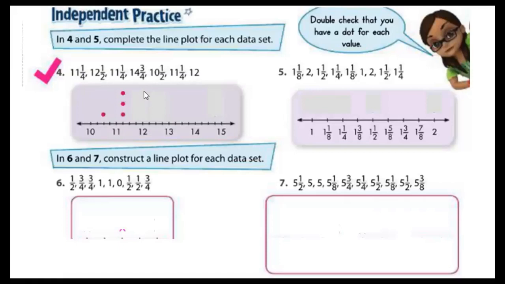So the second one will be 12. I didn't have in the problem here just 12 as a whole number. I have here 12 and a half, repeated just one time, yes. Okay, now 12 and a half is finished. Is there anything else in our problem? Yes, let's see. 12 and a half here, okay. We said 12 and a half.